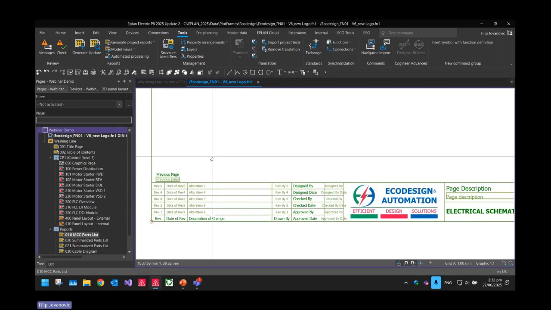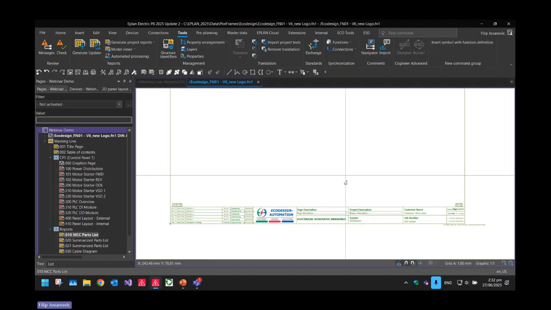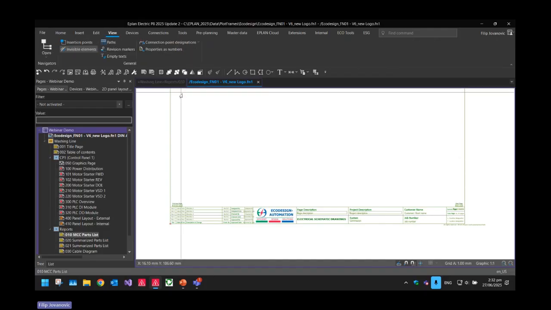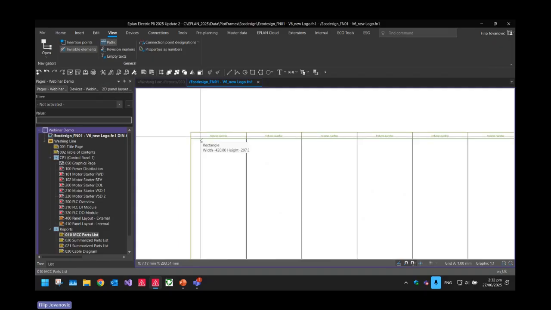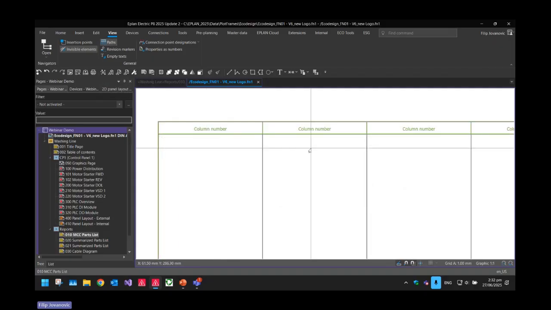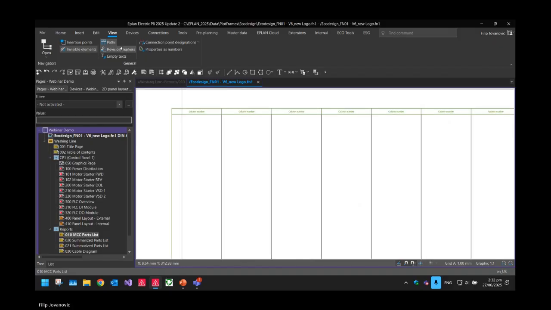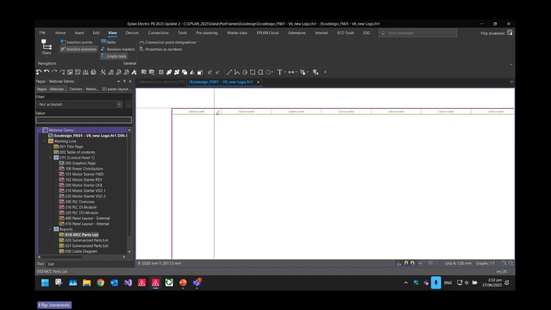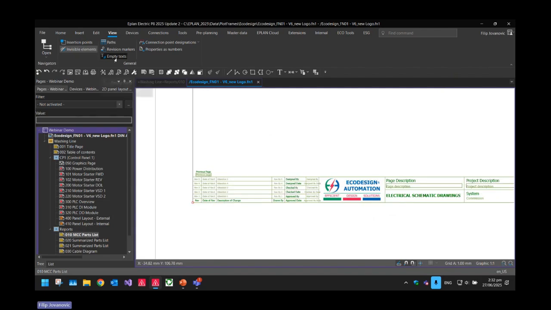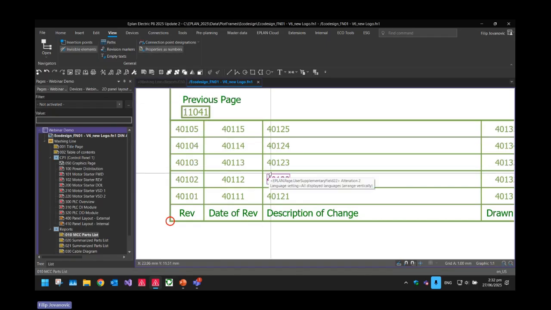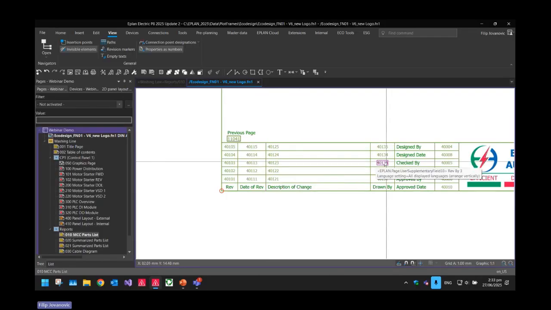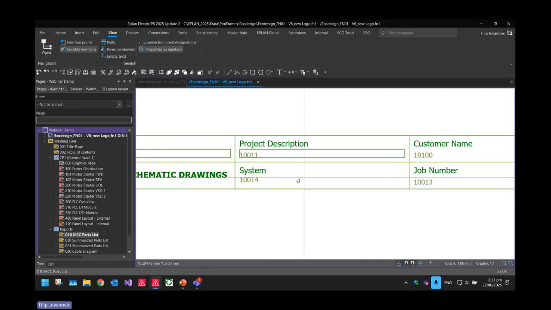And then if you are creating or modifying your plot frame, there are some useful features. If I click on paths, this shows us the width of each column as well. And then this one here, properties as numbers. You can decide to view all of these properties as digits, which are their ID numbers.